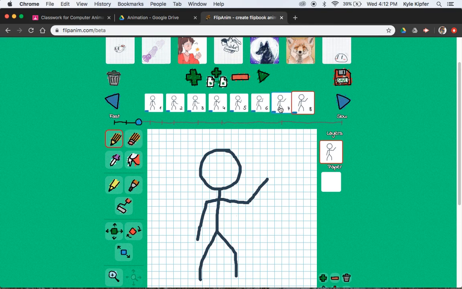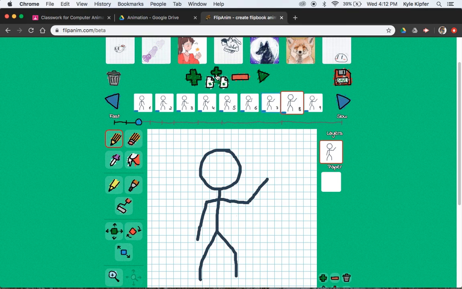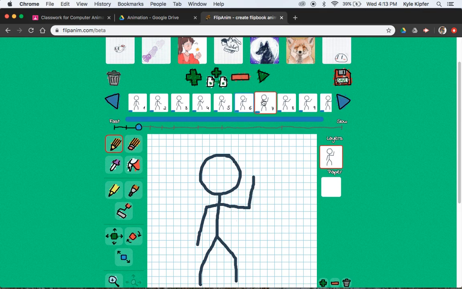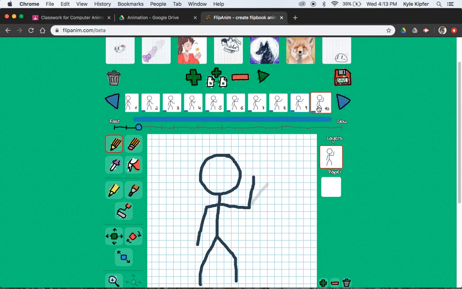Now we could actually also copy these other frames. So I can go here and I can hit duplicate of this frame and then move it to the end. Okay, so that little part is kind of a nice little feature that we can do. So I'm gonna then go back to my sixth frame here. I'm gonna duplicate this one again and put it to the end as now my 11th frame.